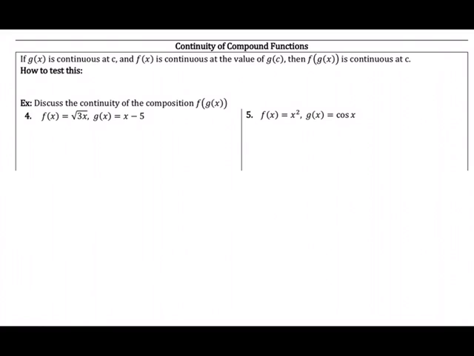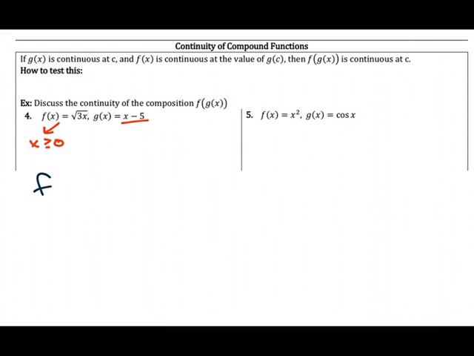So for number 4, I know that for f, I'm not allowed to plug in anything less than 0. So I'm just making that little note to myself. In this function, all of my x values have to be greater than or equal to 0. Otherwise, we would be taking the square root of a negative number, which is not allowed in the real number system. I don't have any domain restrictions at all on g, because g is a line. I can plug in anything I want to that function.